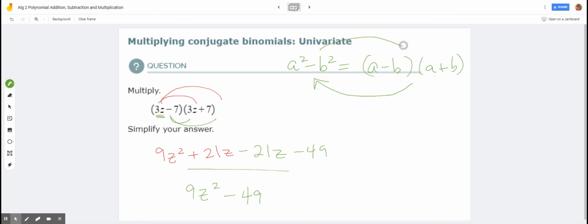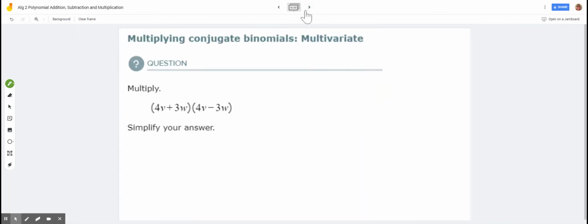A couple days from now we'll be going in this direction. You need to be able to go in both directions. You need to be able to multiply two binomials and get here, and you need to be able to look at that and go, oh my God, that's a difference of two squares. I'm going to do that. Hopefully you're remembering some of that. At the end of the day, if you can do the math, you're going to be okay.